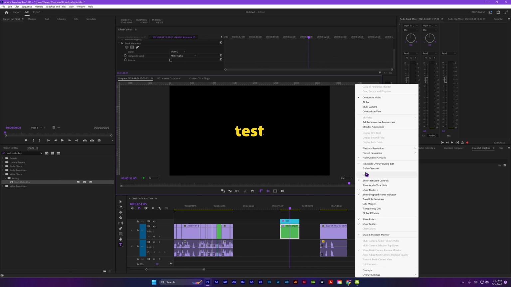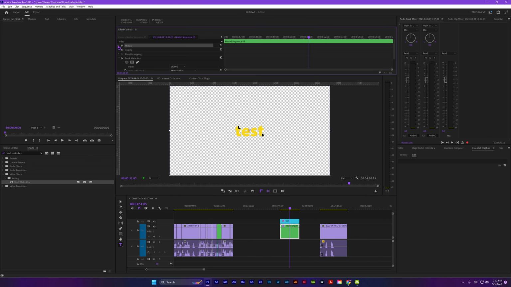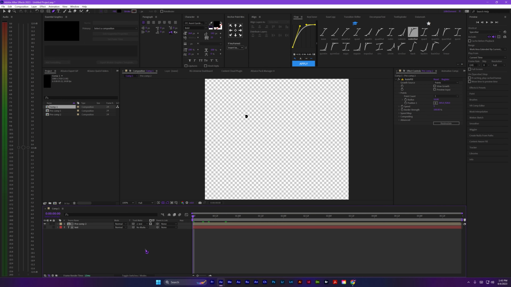You can even come in here and show the transparency grid so you can see what we're looking at now. And our smiley face guy is tucked comfortably underneath there, and that is working beautifully. So that is how it's going to end up working in Premiere. Yeah, that'll do it. And now this is our fill. Fantastic.